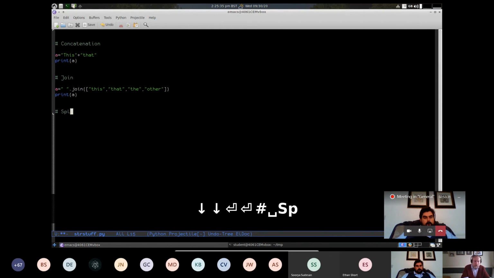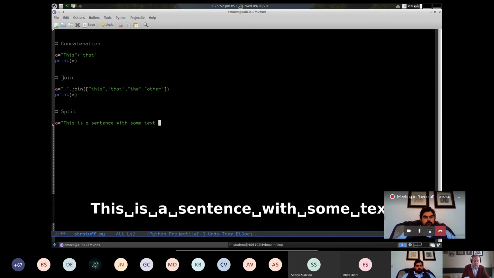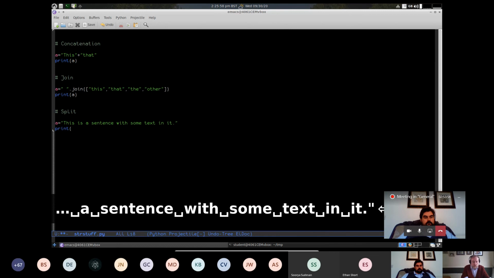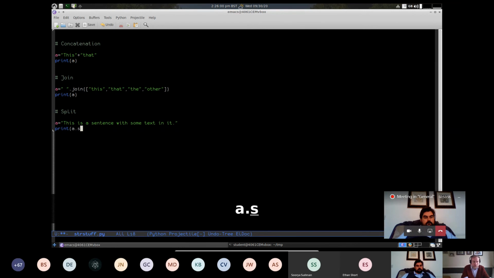I'm also going to show you split. So sometimes you have a string, this is a really common one, that contains something that has multiple components, and we want to split them out because we need to look at each individual one. So I might say A equals, this is a sentence with some text in it. I'll now print A dot split on space.